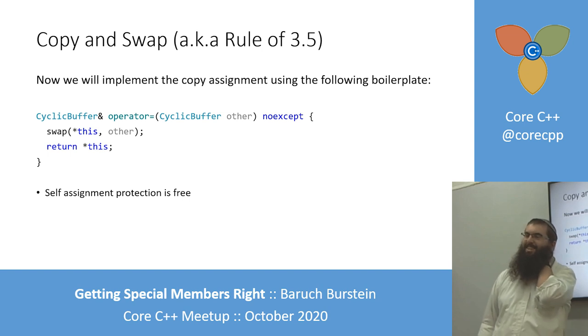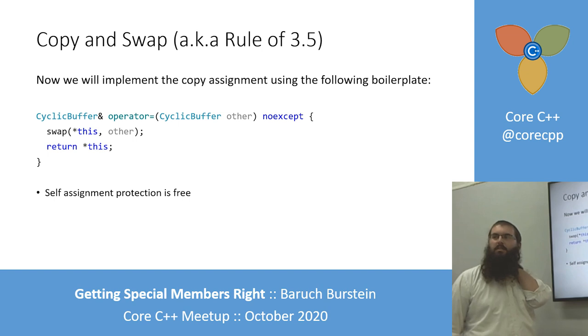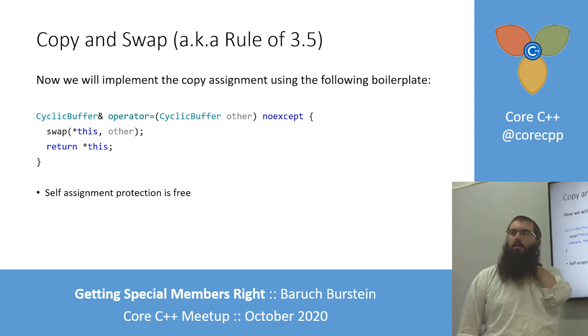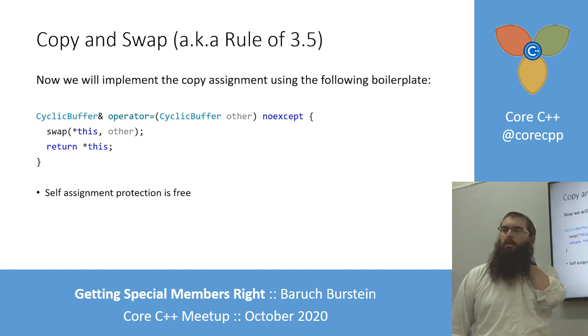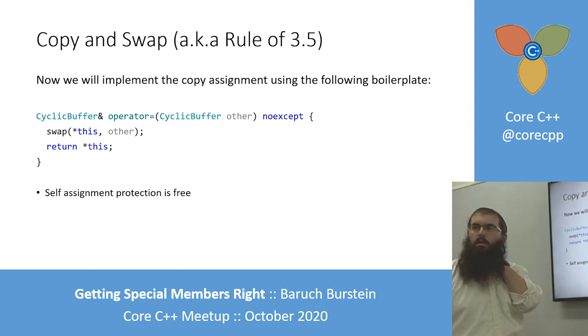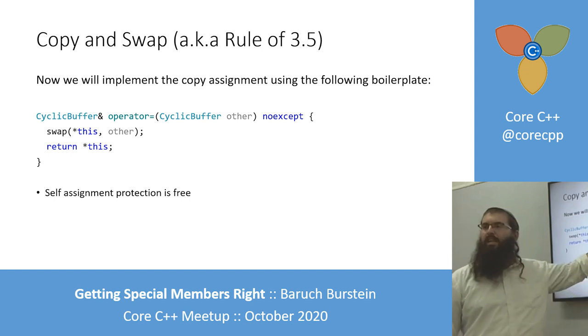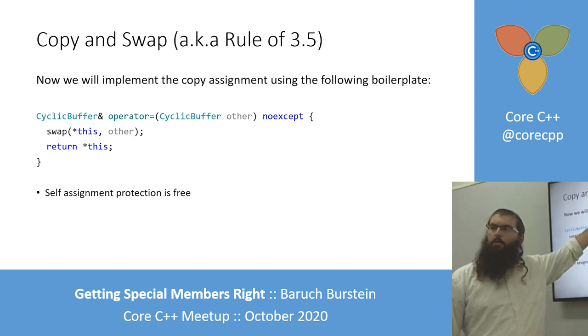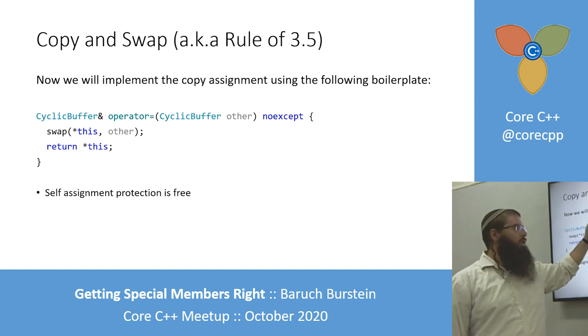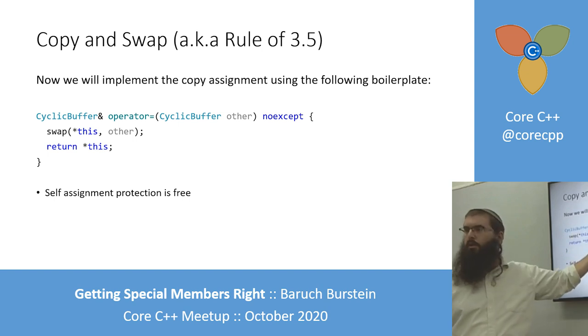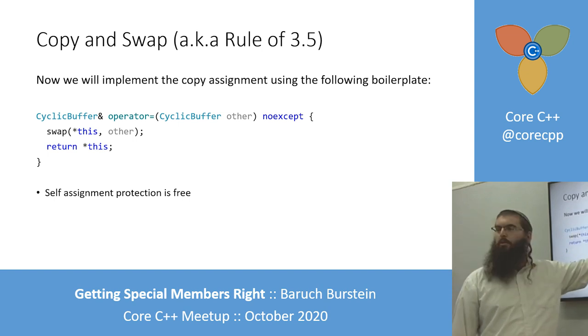Say X would have operator equal in. I must obey the same signature of that specific function, because I can't say that in X I would have a const X reference, because otherwise it won't be able to use the other operator. No, it won't be able to use this one anyway. If you inherit from cyclic buffer, this is not virtual. And this doesn't take a pointer or a reference, so this is not polymorphic. This will not be able to take a base, derived.